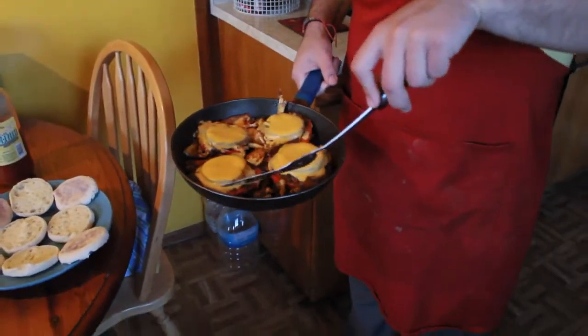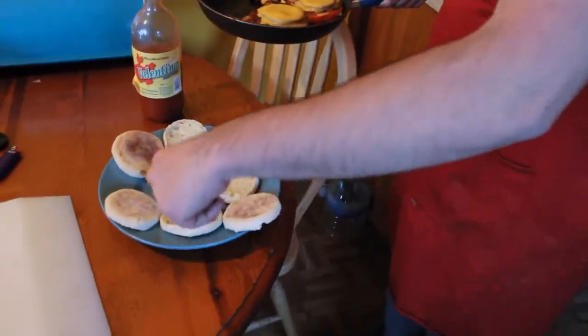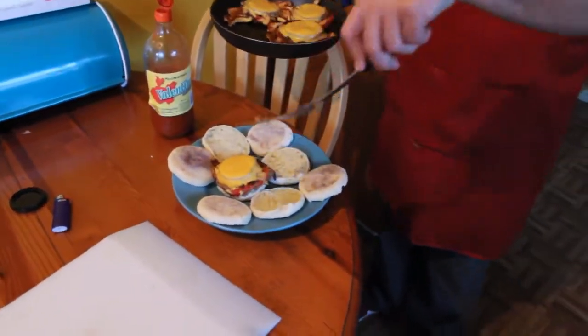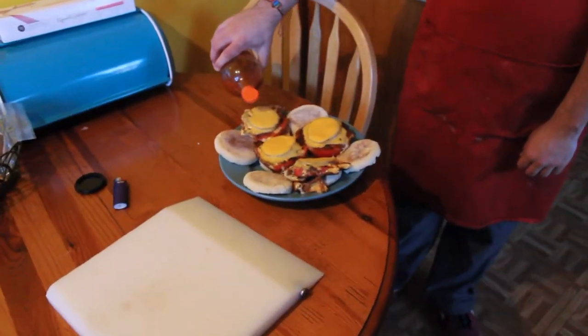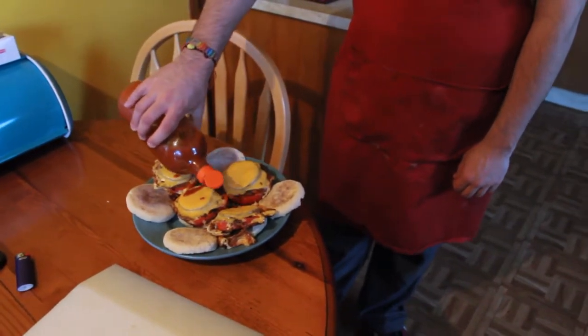These are done cooking, they look pretty bomb. The bread's done toasting, they look pretty bomb. But now we begin the assembly, which is simply just place the entire contraption on one like so. And a little bit of Valentina. Hell yeah. I don't know how much to put on each one. Just a good little amount. Oh, on mine, just keep it to a couple of droplets.